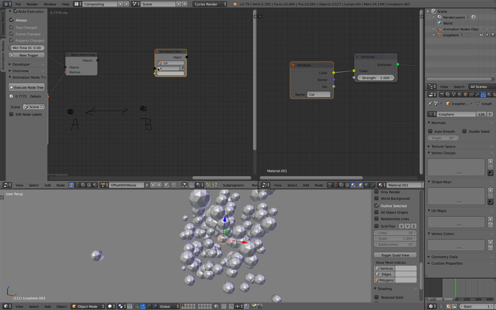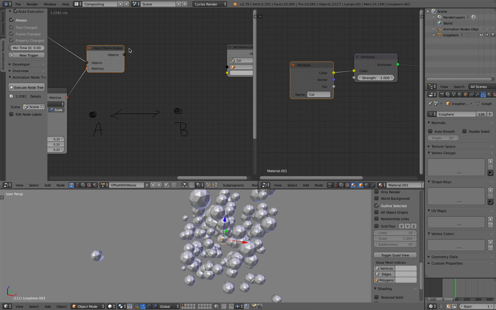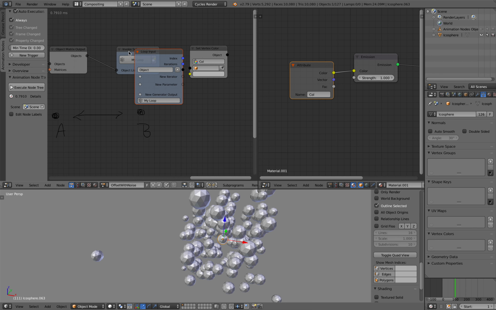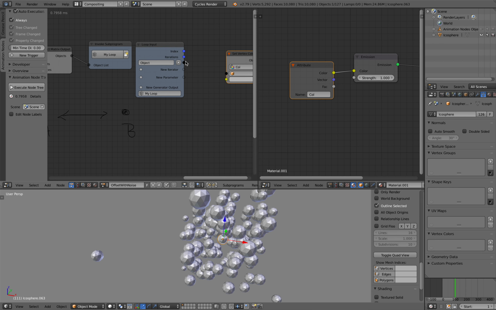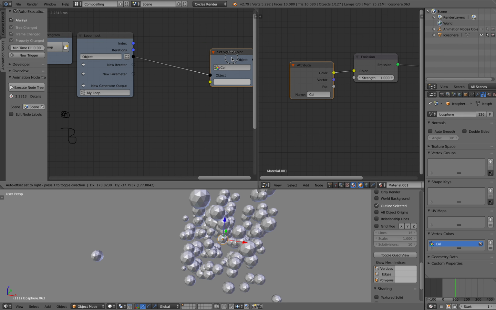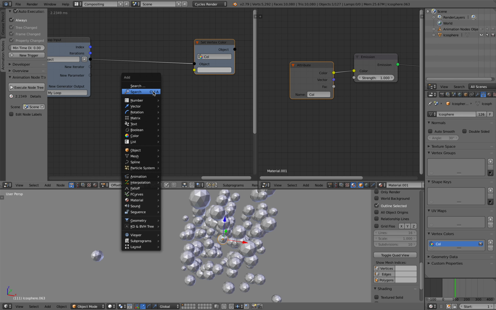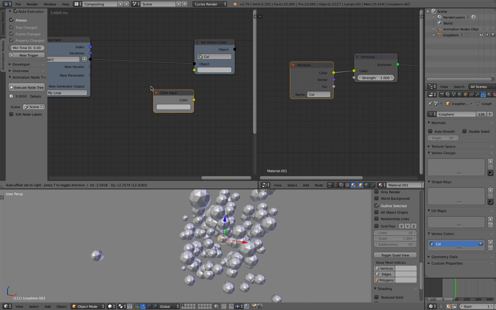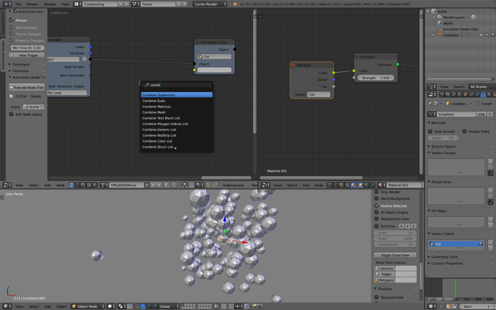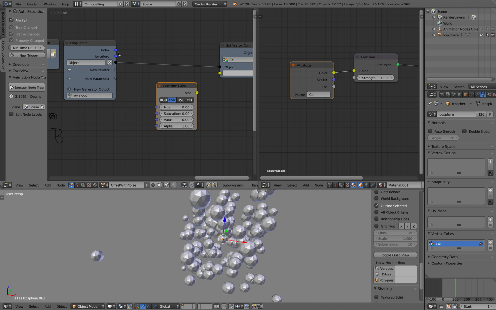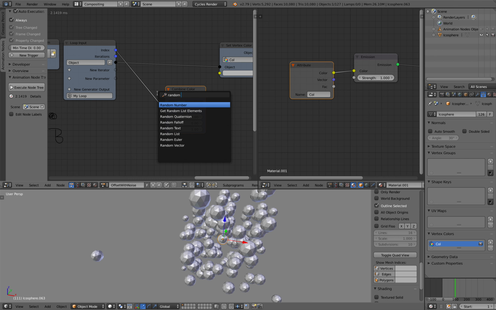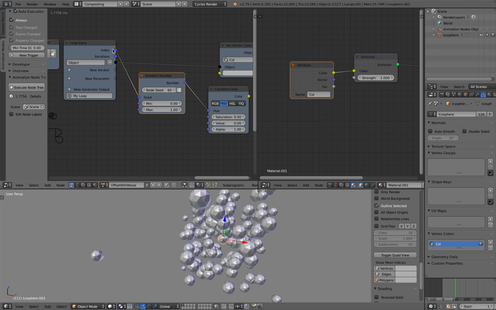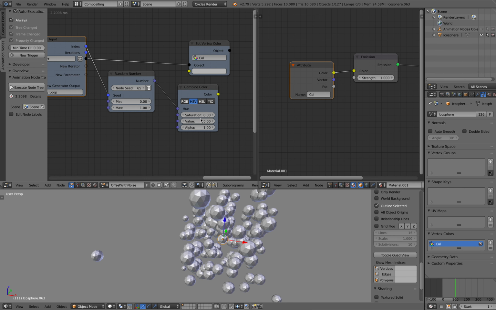So for each object, I will be using loop, Tab W, loop through objects. For each object, generate some kind of random color, and the color is coming from combine color, and we will be using the hue, so maybe random hue, the seed coming from the index, this one, okay, just leave it as it is.